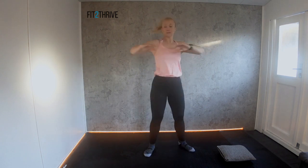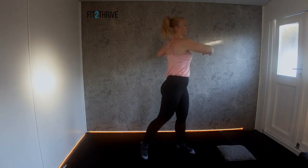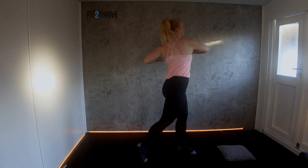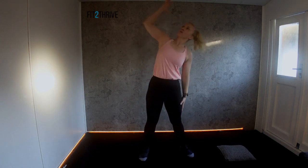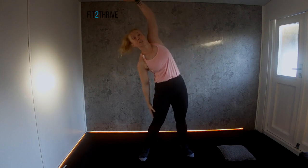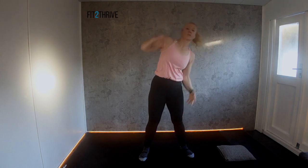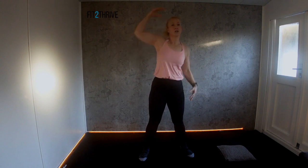Now from here, we're going to twist side to side. So we're going to turn and pull the hip through, lifting the heel. I'm going to twist the spine and get that spine nice and warm. 4, 3, 2, 1. Then from here, you're going to reach up and slide your hand down your leg, moving your spine in a different direction. 4, 3, 2, 1.